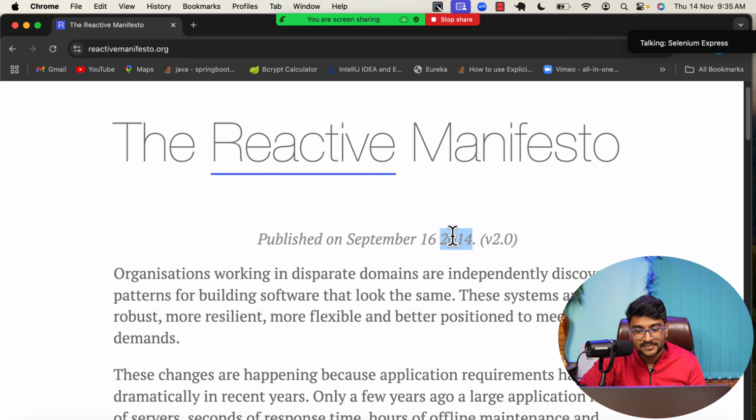And as I said, reactive came around 2013-14. There was a group of engineers from different companies. They found a way where they can go to the cloud and utilize their resources, and write code in a non-blocking fashion. They can be extremely reactive to the user events which are happening.